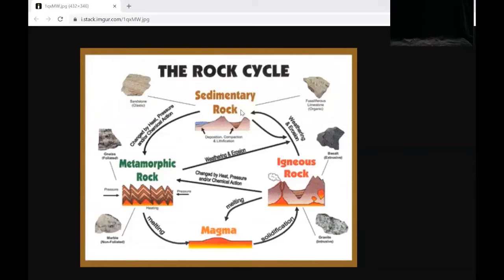Here we have sedimentary rocks that are sediments that have been laid down. They can be weathered and eroded back into sediment, but then they get redeposited as sedimentary rock. As we move over this direction through heat and pressure, and sometimes changes in the chemicals or chemical reactions within rocks, we change from a sedimentary rock into a metamorphic rock. The etymology of metamorphic: meta means to change, and morph is form. So it's a rock that is changing form by heat or pressure, or chemical reactions within the rock.